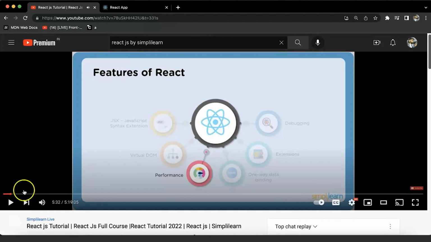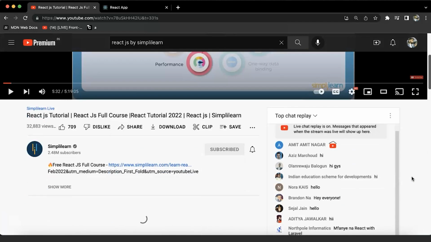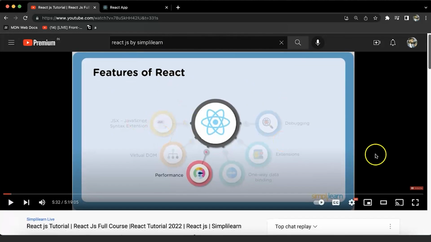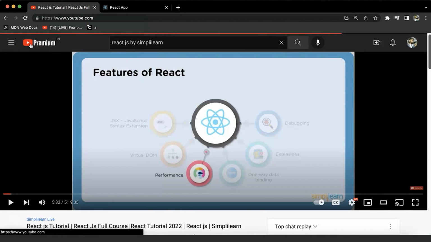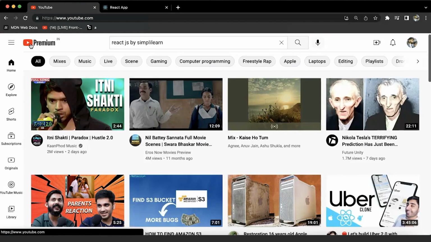Speed of the web applications. There are so many things they have taught in this full course. You can definitely go for it. And here you will learn so many things about React. And also you will learn how to create projects in React.